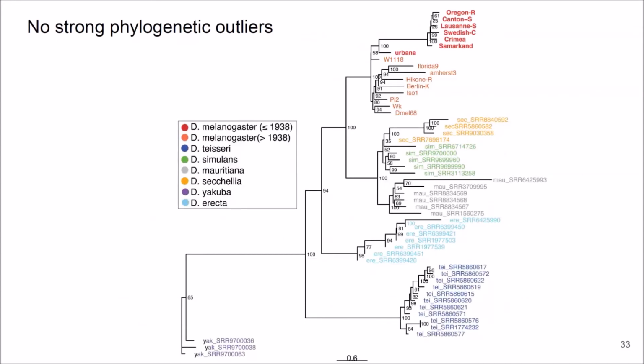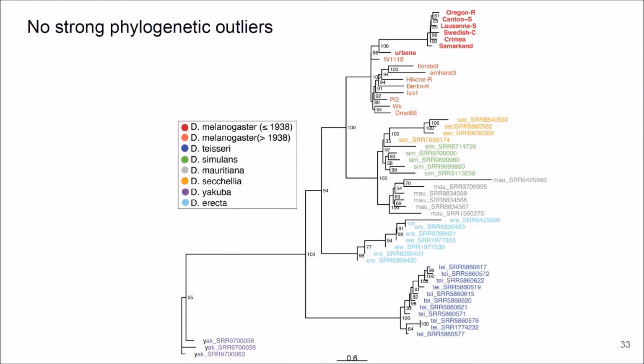Yes, and just in the end, we wanted to check if there were some signatures for horizontal transfer. So for example, for the P element, we know that it was not introduced from a direct relative, but from a bit more distantly related species called Drosophila willistonii. But when we tried to make a phylogeny based on SNPs, we did not find any difference from the phylogeny of Tirant and from the expected phylogeny of the Drosophila melanogaster species.